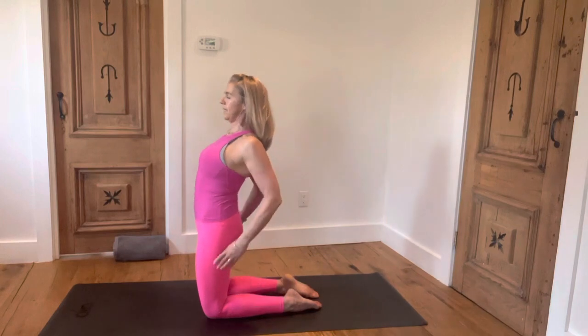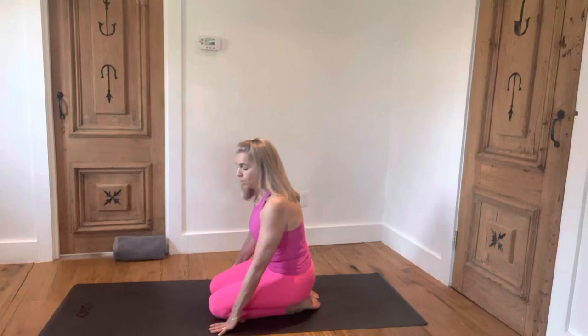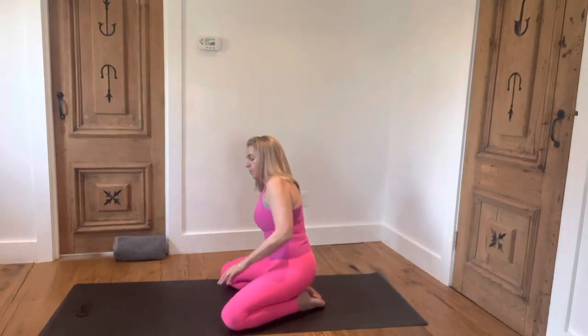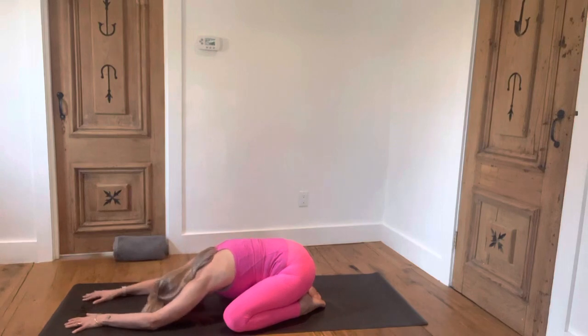And slowly let go, and we're going to go into a child's pose. Bring the knees a little wider and bring your forehead down. Move your hips side to side. That's a good release for your back.